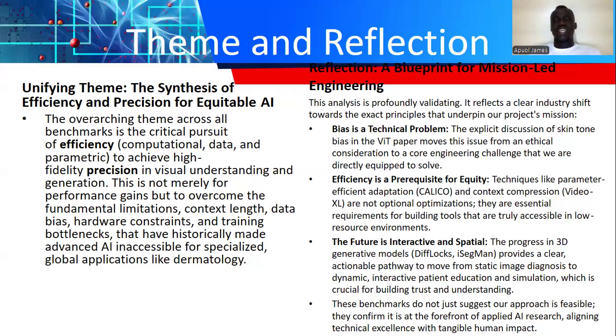For the interactive and spatial parts, we are going to use the ISEC paper and then the DefLog paper, which we are going to see down. This does not just suggest that our benchmark is feasible. It confirms that it is at the forefront of applied AI research, aligning technical excellence with tangible human impact. So let's dive into this.